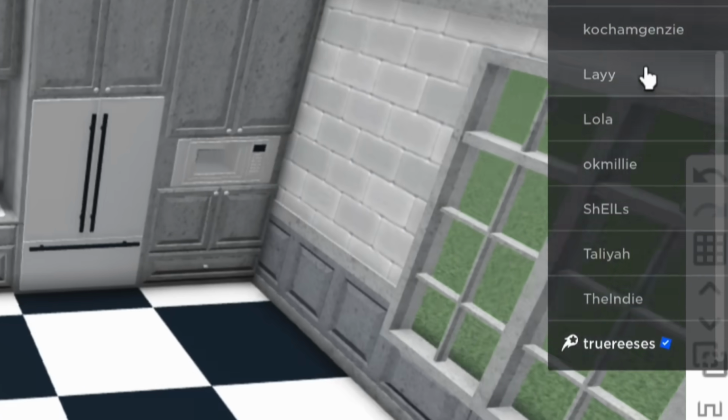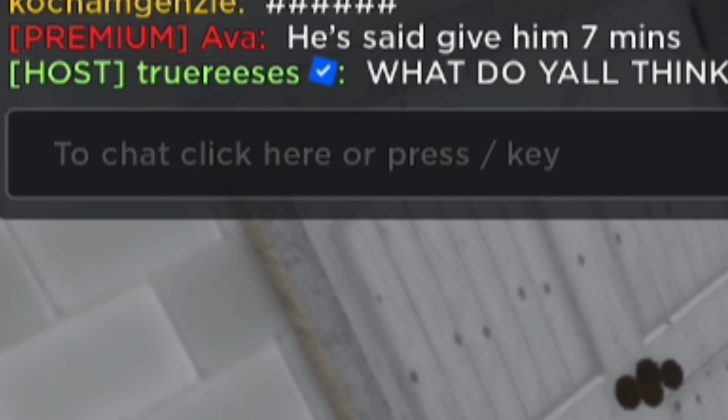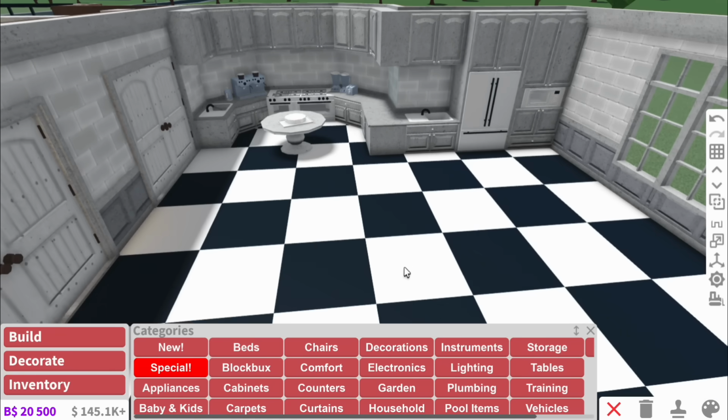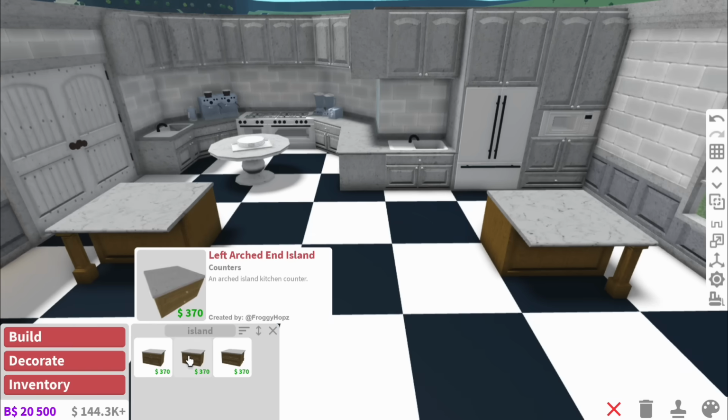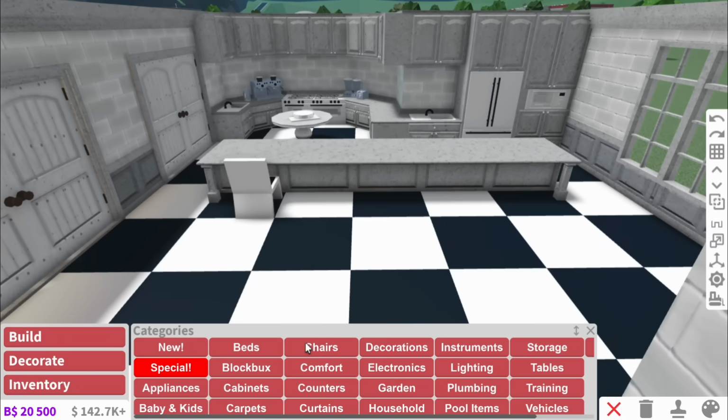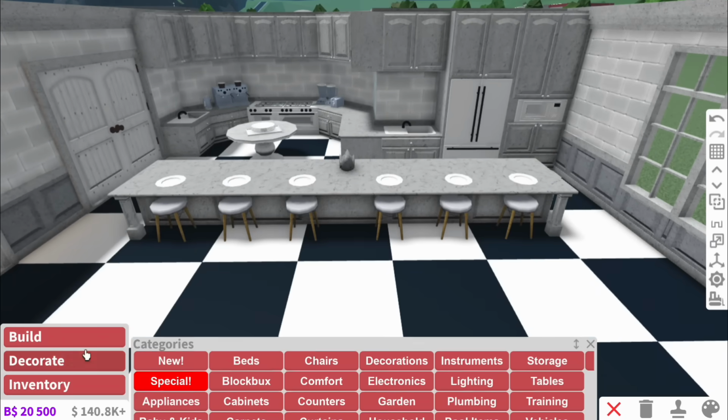Oh my gosh, loads of you guys have started to join already. What do y'all think this is so far? We'll look at people's response in a second. And then island. This is basically just to give more space for eating. And that looks so ugly. What was I even thinking with that? Let's see what people have said.